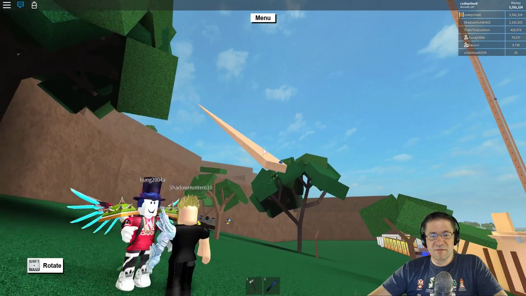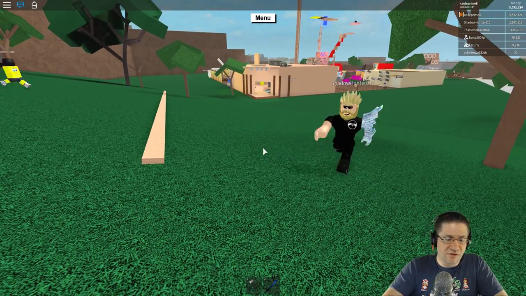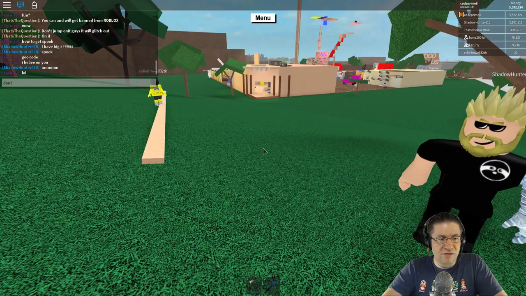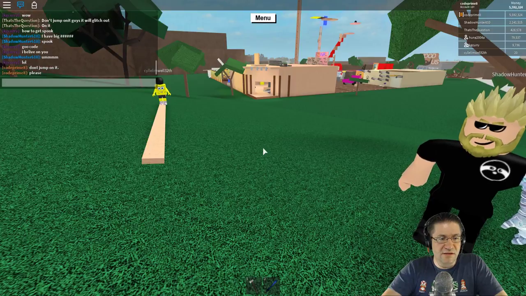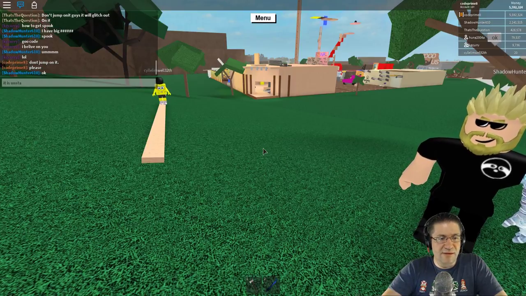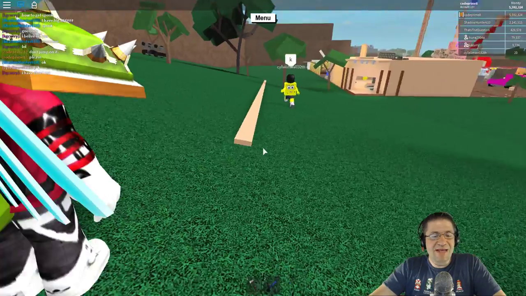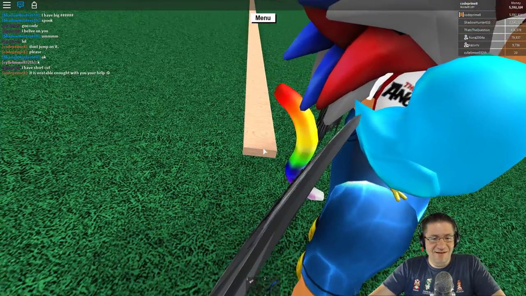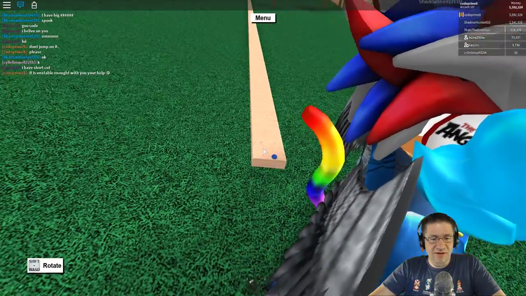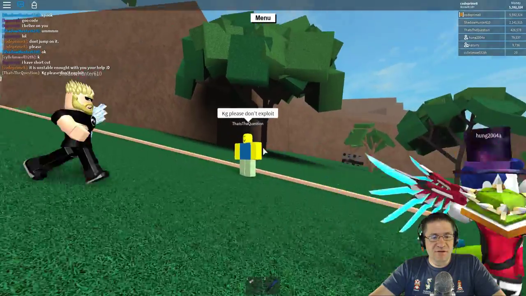Avoid the trees. You guys can't jump on it. You cannot jump on it. Don't jump on it. Please. It is unstable enough without your help. Smiley face. Passive aggressive smiley face. All right. Watch your tail, dude. Watch your tail. Oh gosh.